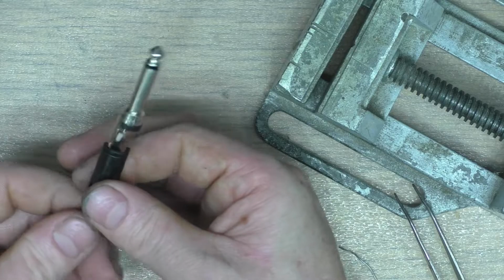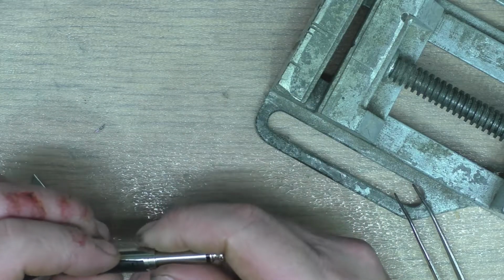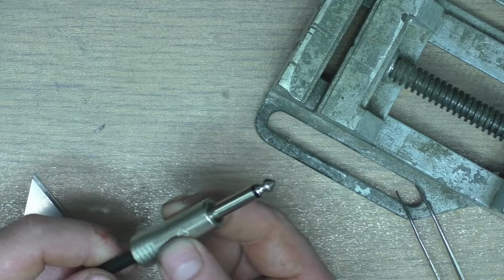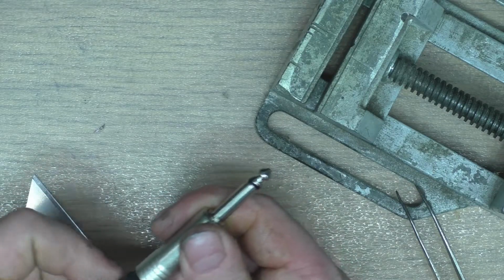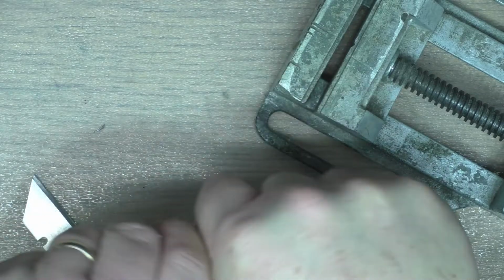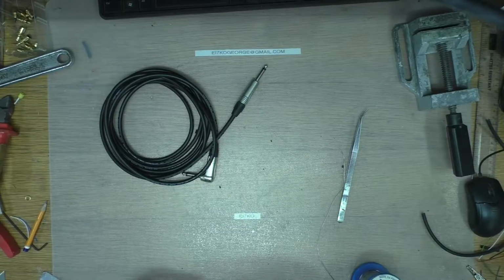Push on our insulator. And you just push that in like that. Alright, so there's our cable.